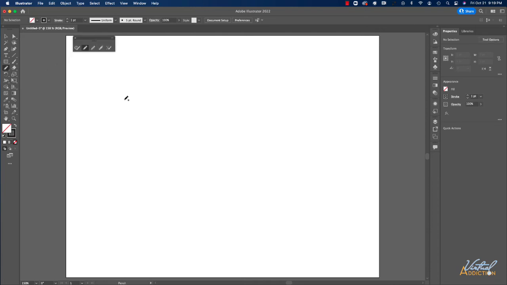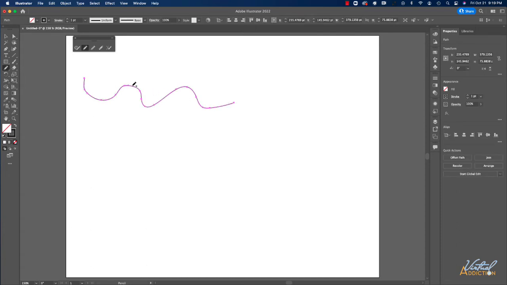I'm going to grab the pencil tool, and as I mentioned, you'll just click, hold, and drag, and the pencil tool is going to drag that shape. You may have noticed that when I was dragging my shape, it looks a little straight-lined and not very smooth, but when I release my mouse, the path becomes smoother. The pencil tool will kind of help you and make your path a little smoother.